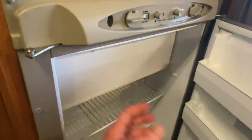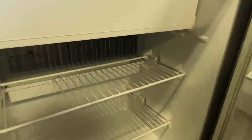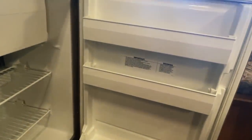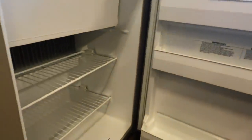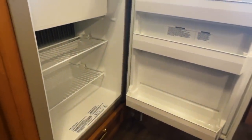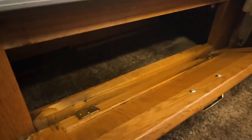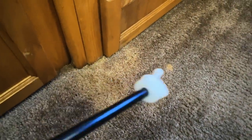Got a three-way Dometic fridge-freezer with the freezer portion up top and the rest as refrigerator. This is a three-way, meaning AC power from your shore power plug-in or generator, DC power from the coach battery, or propane gas. Got a spot down below here too. Got a little bit of discoloration on the carpet here. This curtain is hiding your awning crank as well as the thermostat that controls the air conditioner and the furnace.